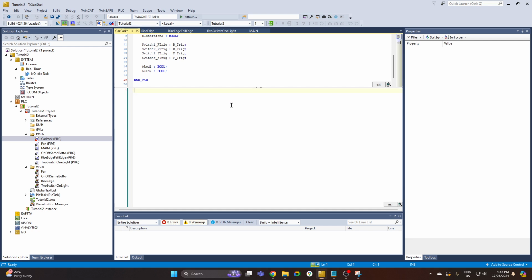So when the switch 1 R3 gets actuated, how? It gets actuated by a click of the switch 1.